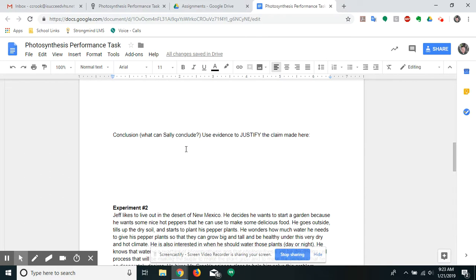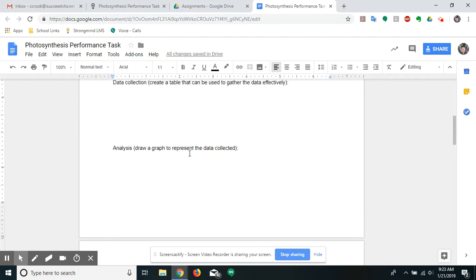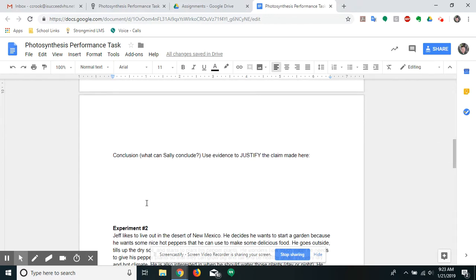Have some evidence that you gather from the lab. Okay, so you should be referring to your graph or your table. And then for R, it's reasoning, so you would explain how that evidence supports your claim. Okay? So that's what I'm expecting there.